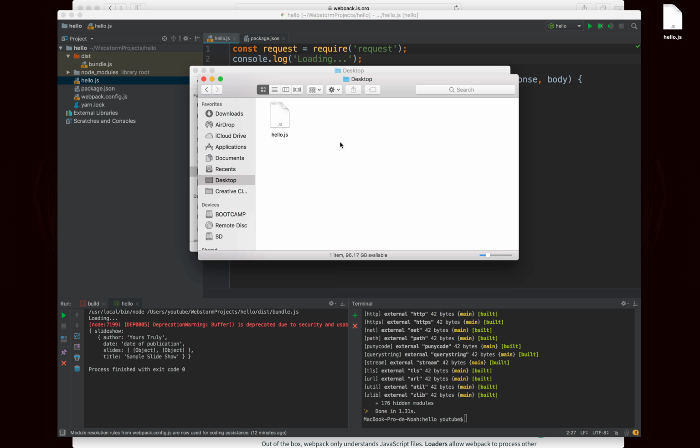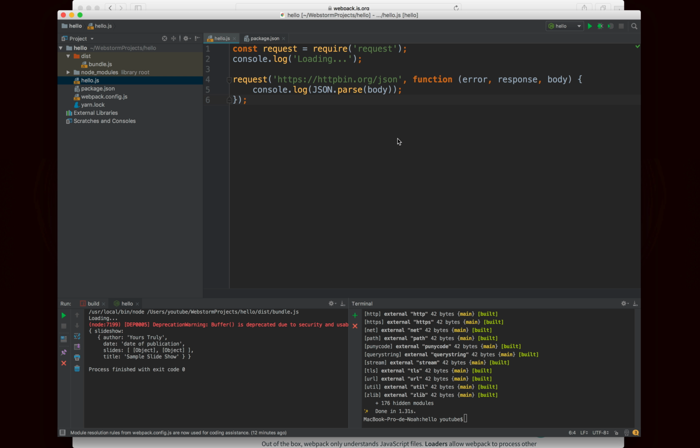So the point is that Webpack will actually build all of our code into one file that we can then upload to a server or share with other people or whatever we want to do with it. But it all happens automatically with Webpack, and that's why Webpack is so nice. So you'll probably end up using Webpack in all of your projects. I don't see why not. It bundles everything together. It's great for server-side applications, so you don't have to manage dependencies on your server, and it's crucial for client-side web applications.